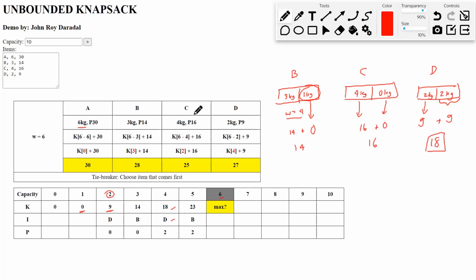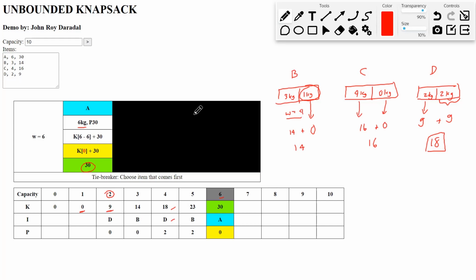So it can fit now, right? So if we compute it the same way, the maximum this time would be 30, and we have A as the item, and the previous sub-problem would be 0. So the explanation this time would be, if it was 6, you could take the whole 6 kilos of A, and there would be nothing left, right? 0 kilos of free space. But this would already give you 30 peso value, and then plus the 0, so this would actually be the maximum if the capacity was 6.